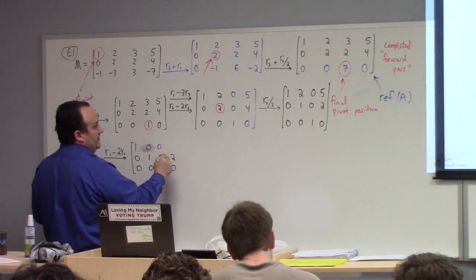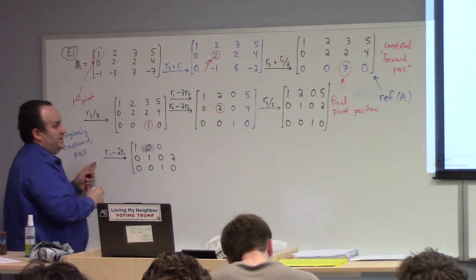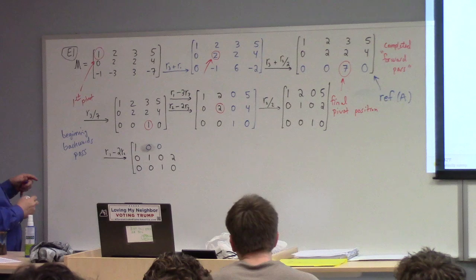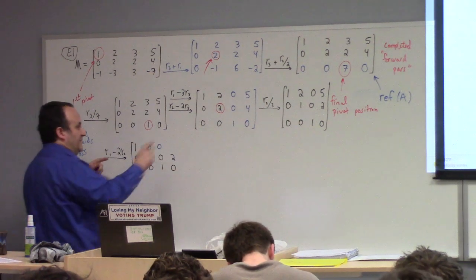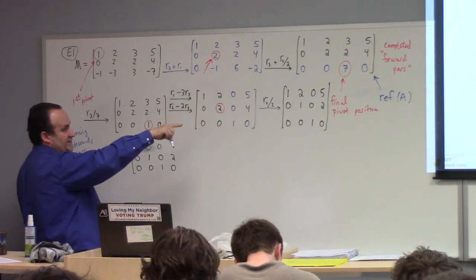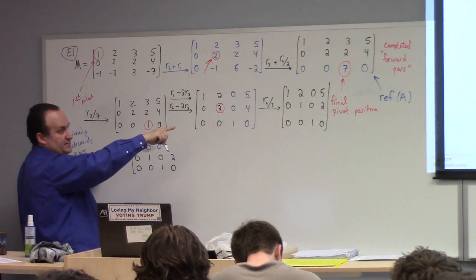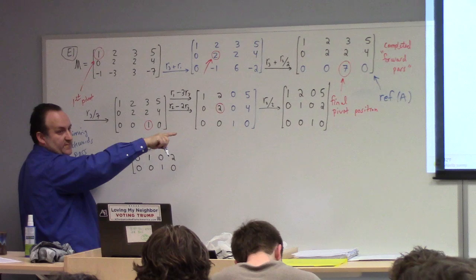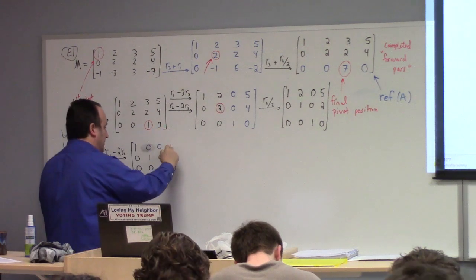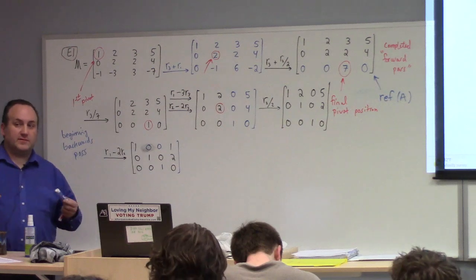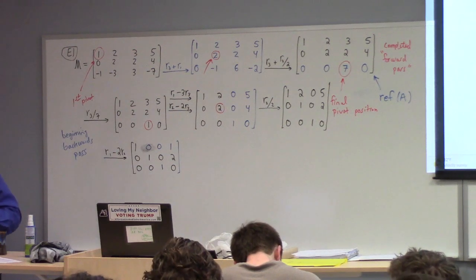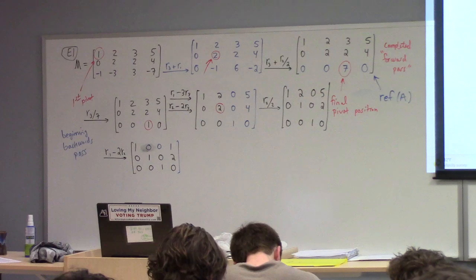And let's see here. So row 1 minus 2 row 2, what happens there? I get 5, right? Minus 2 times 2, which is 4. 5 minus 4 is 1. We have now completed the backward pass. All right, all of the pivot columns.